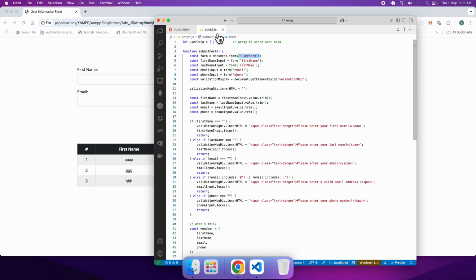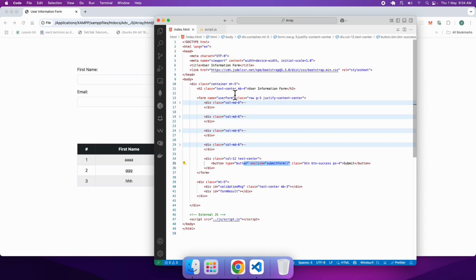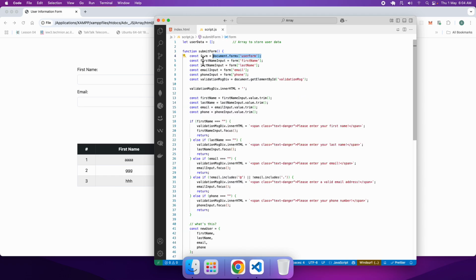The first thing that the script should do is to detect the DOM element, identify the DOM element, because until and unless you identify the DOM element, how would you accept data from those elements, right? So the first task that you will have is to identify that first DOM element, that is the form. And once you do that, you create a reference of it. I gave the name as form just for simplicity. You can choose any name of your choice.